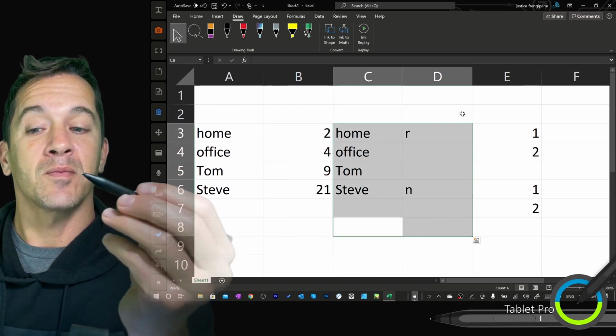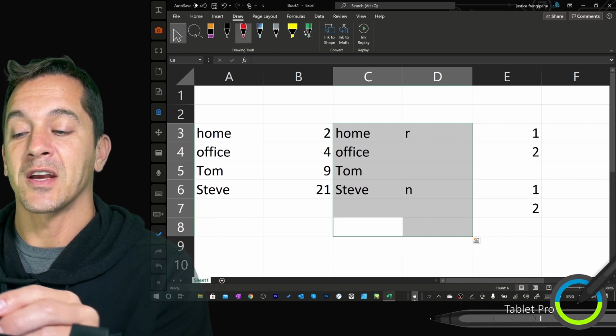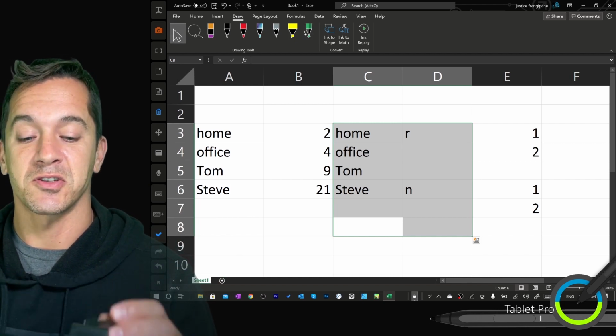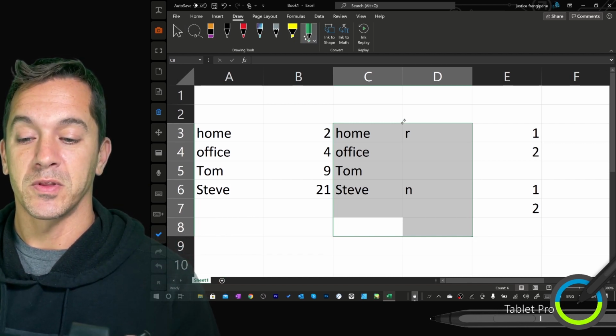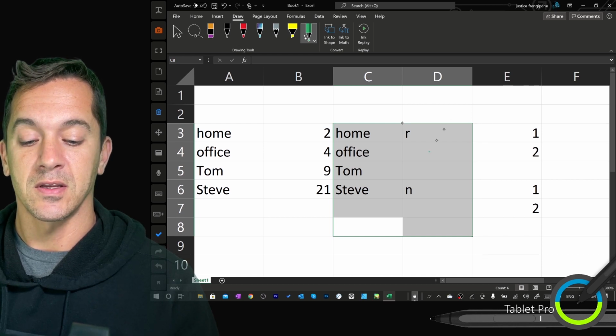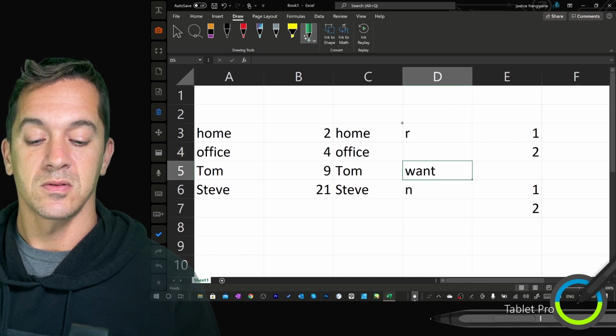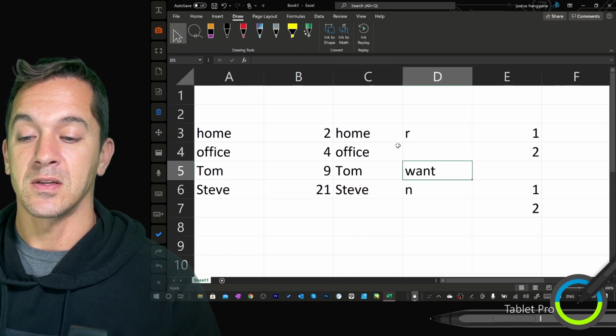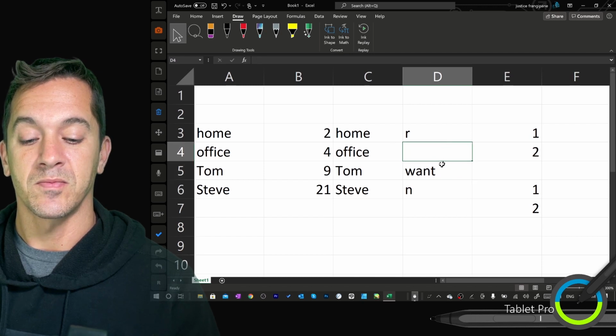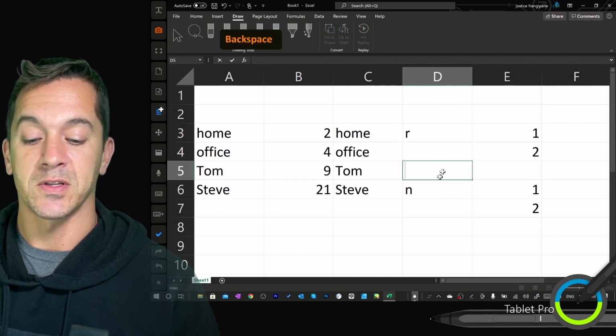Okay, so here I have the button on my pen set to toggle between the action pen and the selection tool. So here I put the pen tip close, and then I can write and do whatever I want to do. And I press the button again, and it's going to bring me to the selection, so I can select different things if I want to.